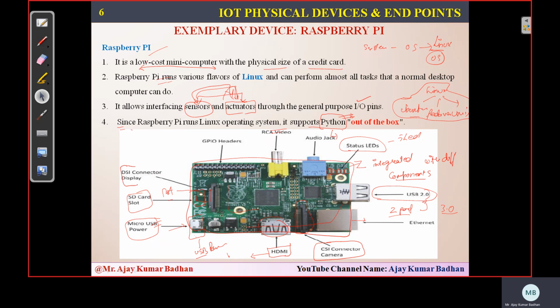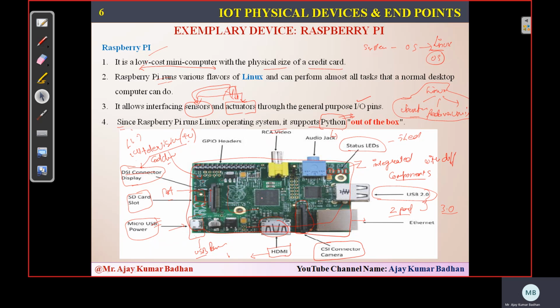Whenever you want to connect any video, like connecting this Raspberry Pi to a television, you can do it using this. And the TV I'm talking about is one which supports cathode ray. Nowadays we use LEDs and LCDs. Earlier TVs, if you want to connect to a previous version, we are going to use DSI connectors for displaying purposes.